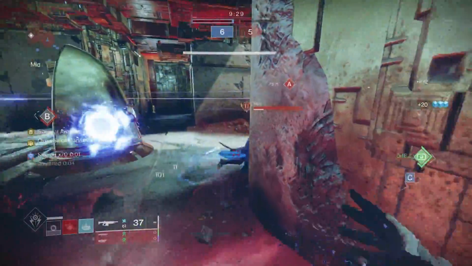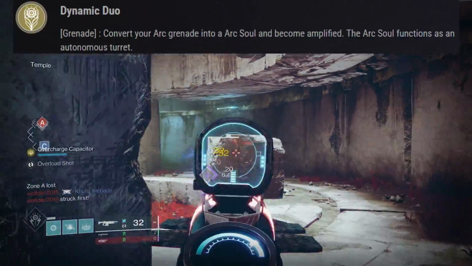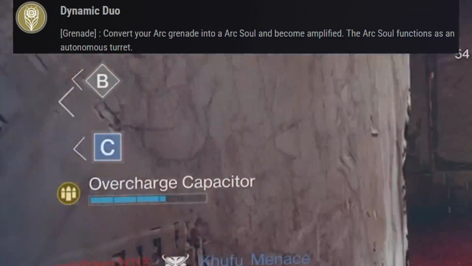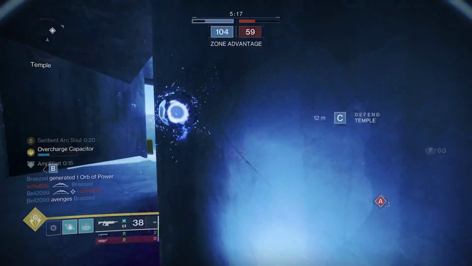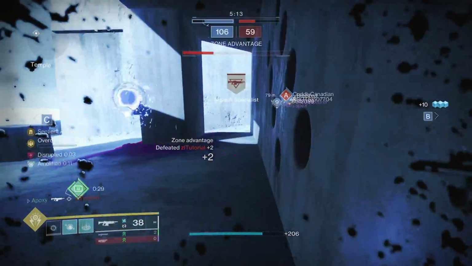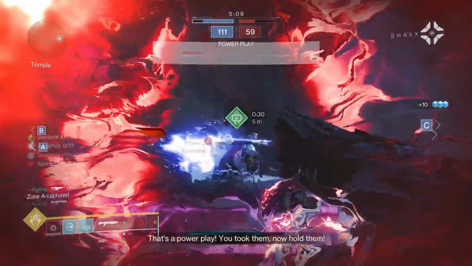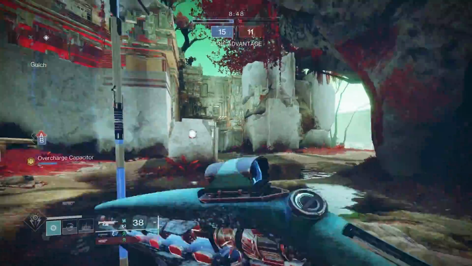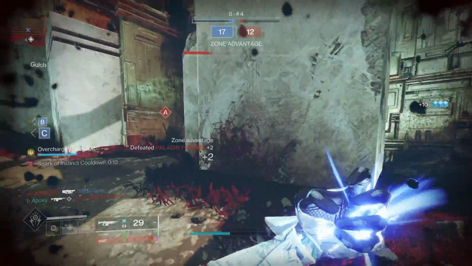But going back to the exotic armor piece, when looking at the Getaway Artists and how they help this build, anytime you consume your arc grenade, you become amplified and are also granted an arc soul, and who doesn't love arc buddies? And also, if you don't know how being amplified works, while amplified, your movement speed and weapon handling are greatly increased, and after sprinting for a short time, your movement speed is increased even more, which will allow us to push insanely fast and be a speed demon in the Crucible, and all we have to do is consume our grenade. It's really as easy as that.